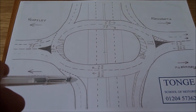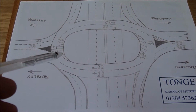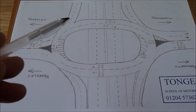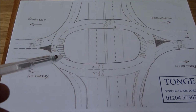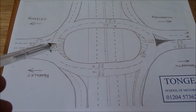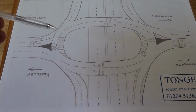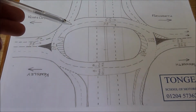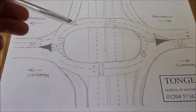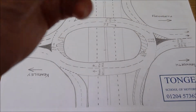Now, when you move away, you need to move across the roundabout like this, and you need to go into this striped area. If you go into this lane here, you'll find yourself in the wrong lane, and you may then end up on the motorway. So it's important you come across into the striped area. Just after the striped area, you'll see on the road surface the sign saying that you're in the correct lane to go towards Farnworth. As you get around here, as you go past this second exit, it's very important that you've got your left indicator on at this point to say that you're then going to come across into the left hand lane so that you're then in the correct lane to exit towards Farnworth.